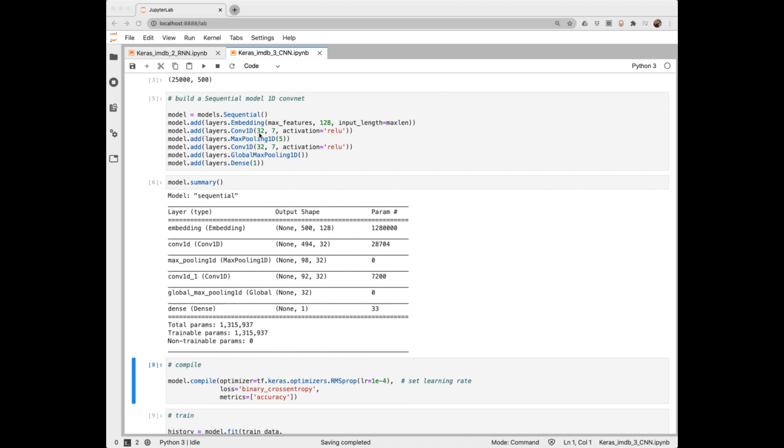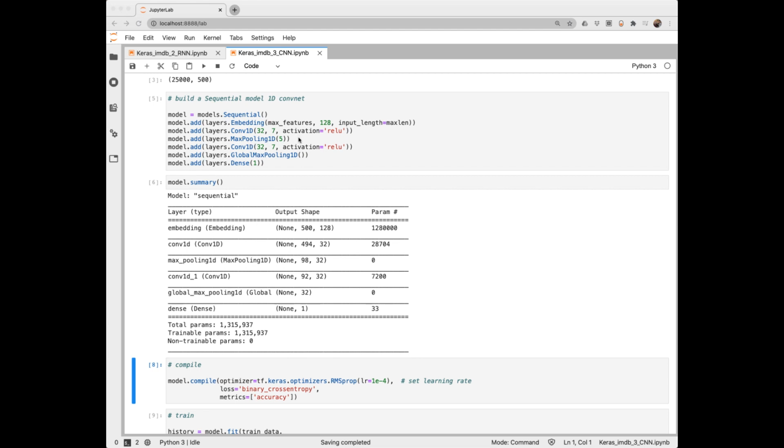In our convolutional layer, we've specified that we want 32 filters. Think of those like those green boxes we just looked at. And the filter or kernel size is going to be 7 by 7 with ReLU activation. By default, the strides parameter will be 1, and we'll use the default padding as well. Convolutional layers are often followed by pooling layers.